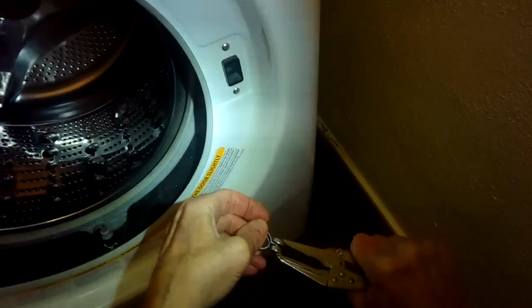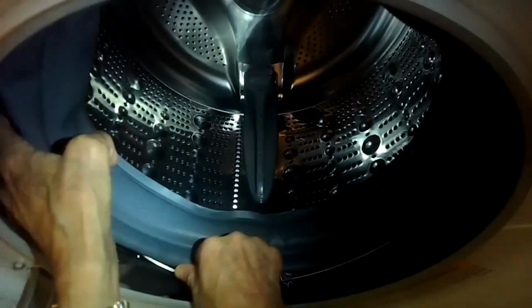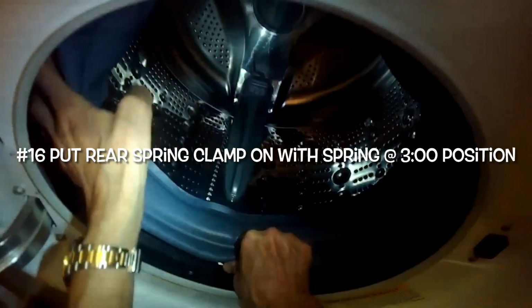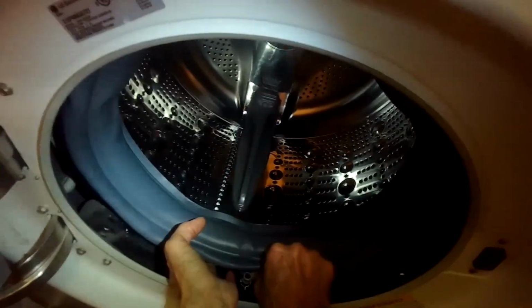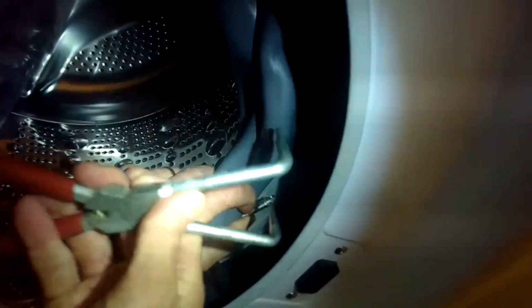Squeeze in with these special pliers. Any kind of pliers will work, but these are special pliers that make it a little bit easier. Now I'm going to put the spring clamp into a ridge, a rubber ridge, all the way around the perimeter of the back of the door boot. And I want to have the spring part of it out to the 3 o'clock position to my right.